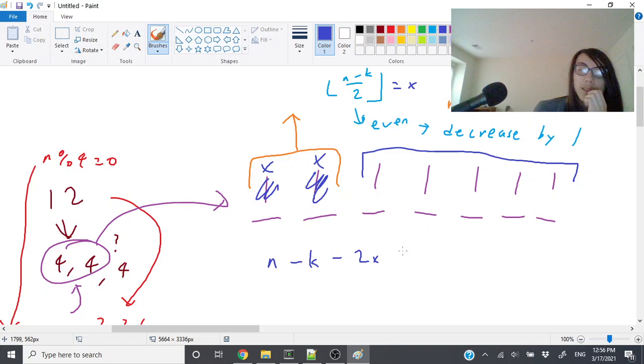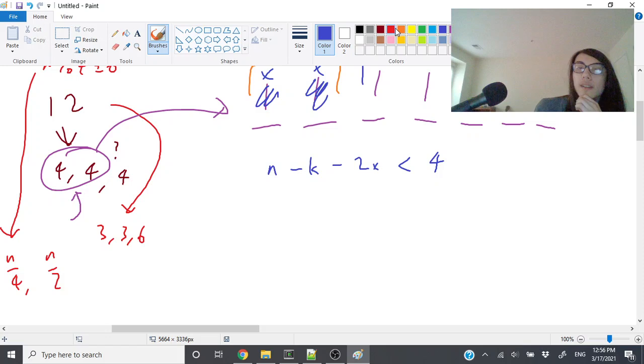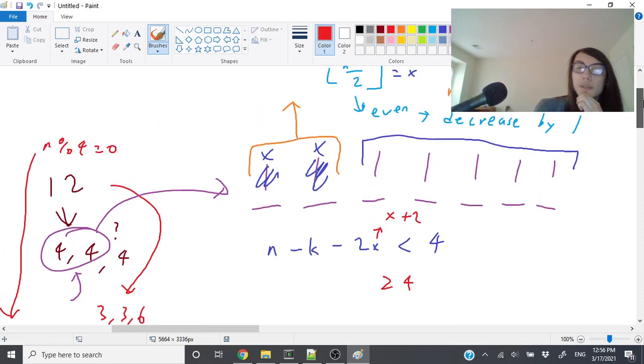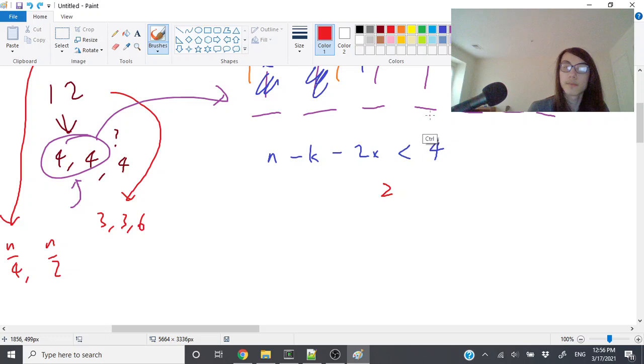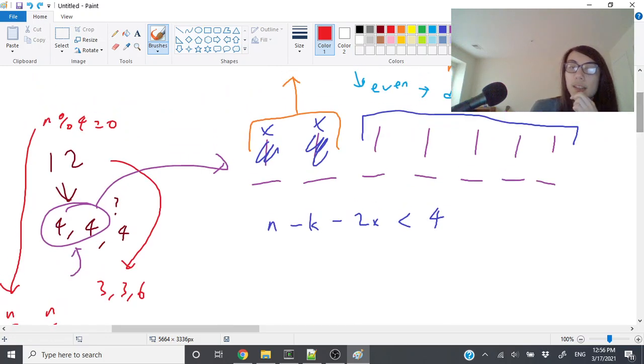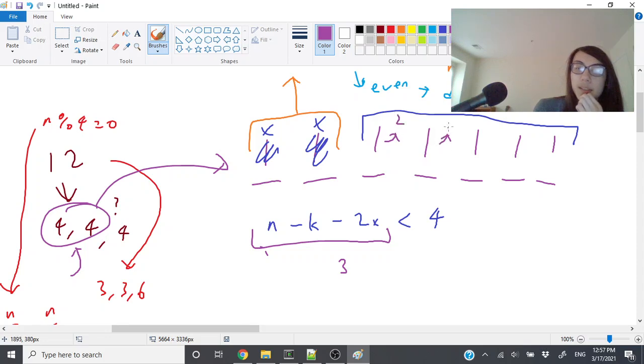But the idea is that this is always less than 4, because say it was greater than or equal to 4, then we could increase x by 2 and then decrease it by 4, and we would still satisfy, it would still be a valid array. So we can assume this is less than 4. Right? So now we can just raise some of these to 2 to make it work. So for example, say this value was 3, then we can just raise 3 of these to 2's, and again, it would not change the LCM.